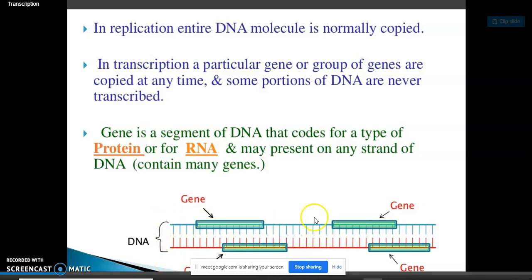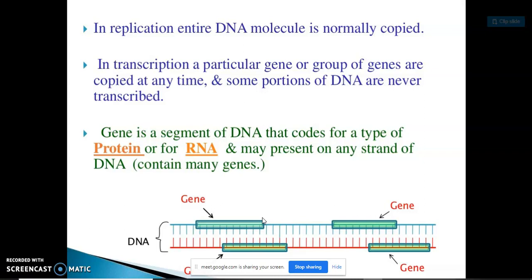This is the entire double-stranded DNA. In this you have a gene here, a gene over here, and another gene here. The genome is the haploid set of chromosomes in an organism, or a complete set of chromosomes in an organism, is called the genome. It includes the first base pair of the organism to the last base pair.